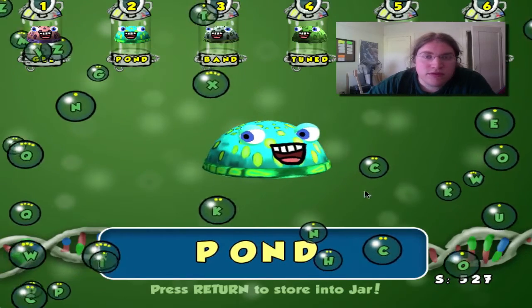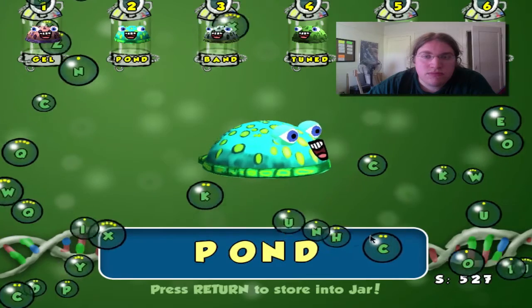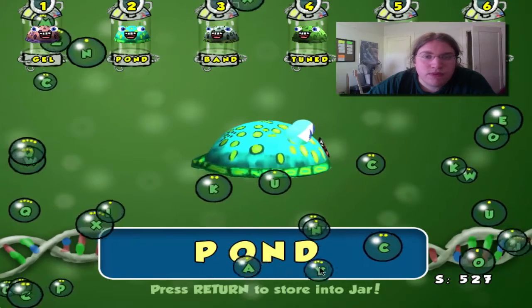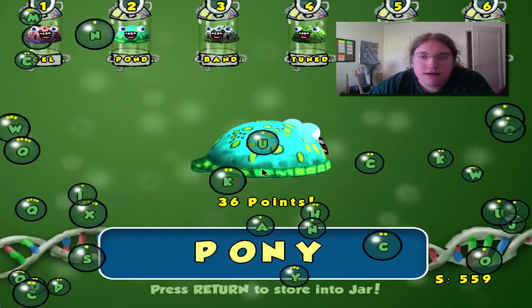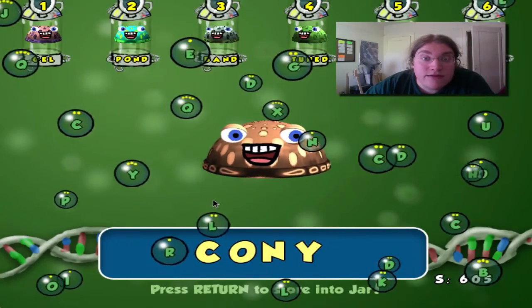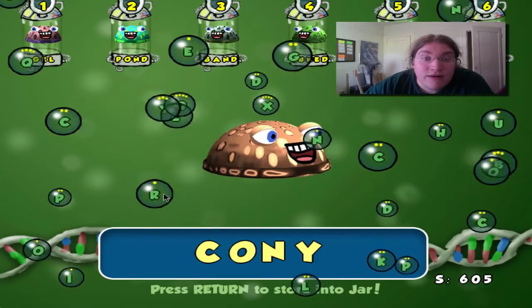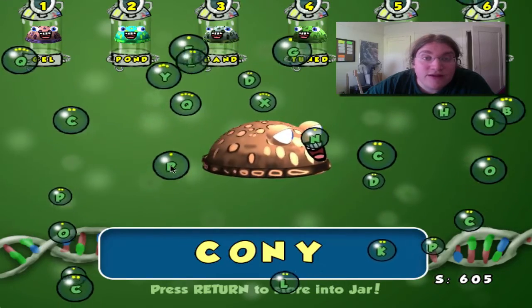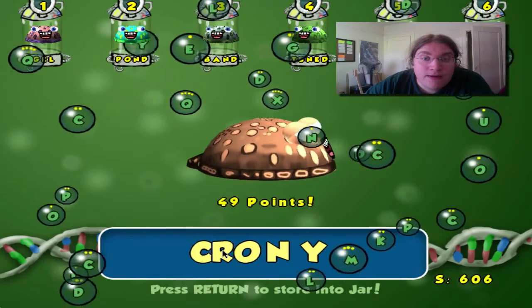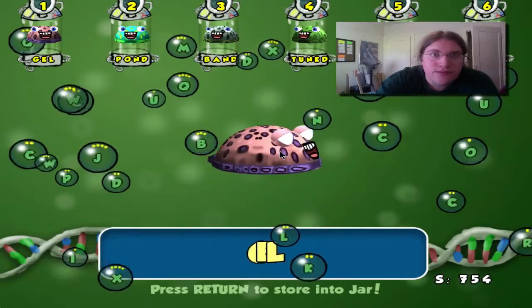And what else can we make from pond here? Pony, people like ponies, right? Okay, well, I just waited a few minutes for this R, but I can edit that out luckily. So there's another word. Go back to my very first one, gel.